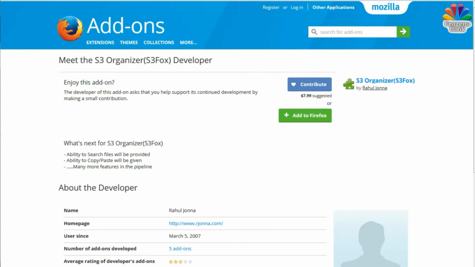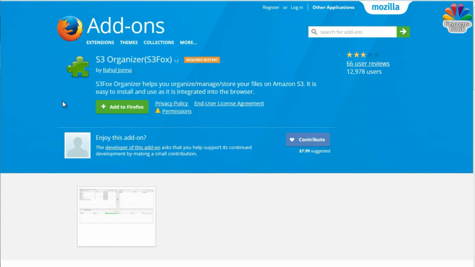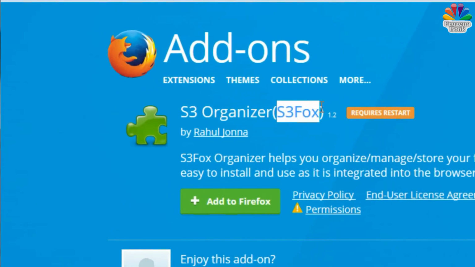Now, another option that you can take is by using the S3 Fox, which is a plugin for Firefox. So to get here, basically search for S3 Fox Firefox plugin, and you'll go here. Now, while this does allow you to connect and upload files for free, the problem with this is it doesn't have as many features as S3 Browser, Cloudberry, or the other programs have. So just keep that in mind when you are going through and deciding on which software is best for you.